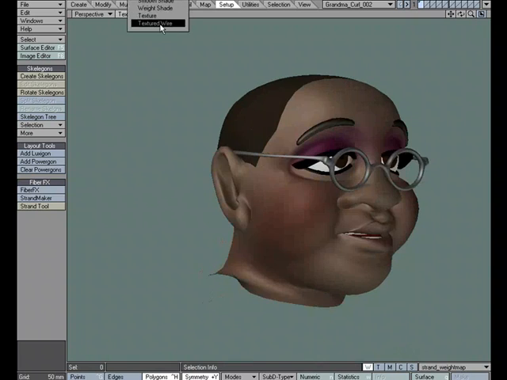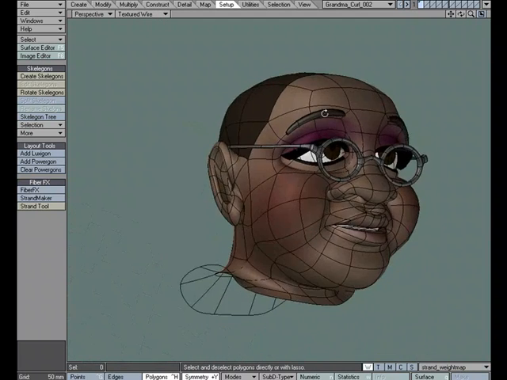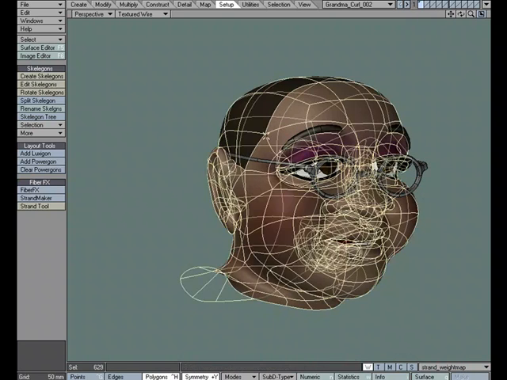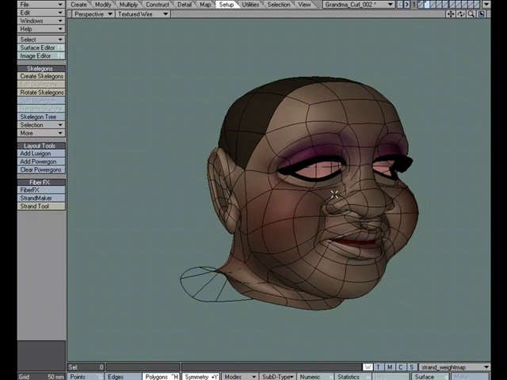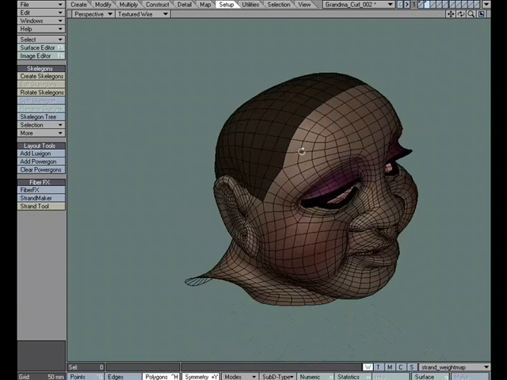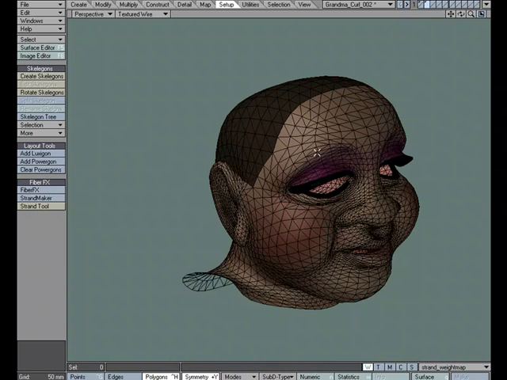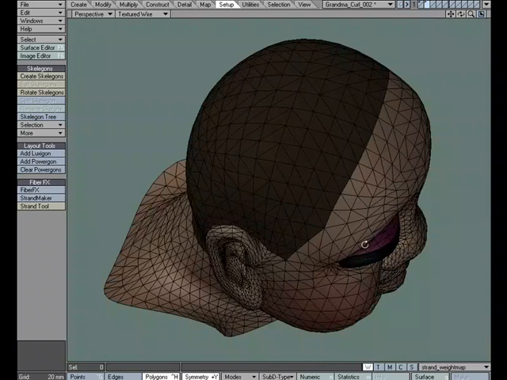Now, if we look at the geometry, it's really light, and I'm going to want more geometry to work with just for the hair, but keep the character itself light. So I'm just going to copy this to layer 2, and I'm going to freeze it so we get a lot more geometry. And the other thing I'm going to do, because I want to take advantage of the pattern that's created with the geometry, is I want to triple it, so Shift T. So now I have a bunch of triangles, and I'm going to take advantage of that triangle pattern.